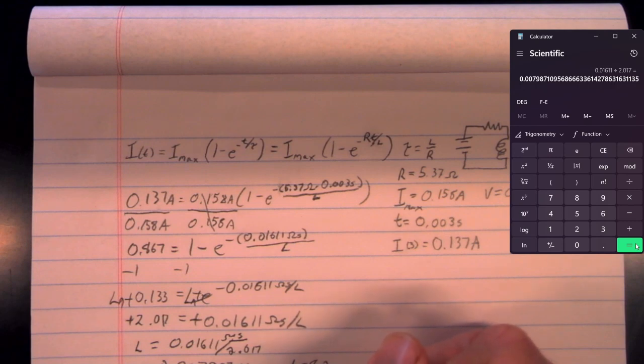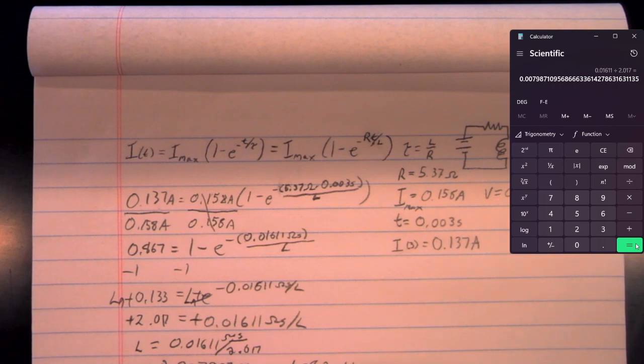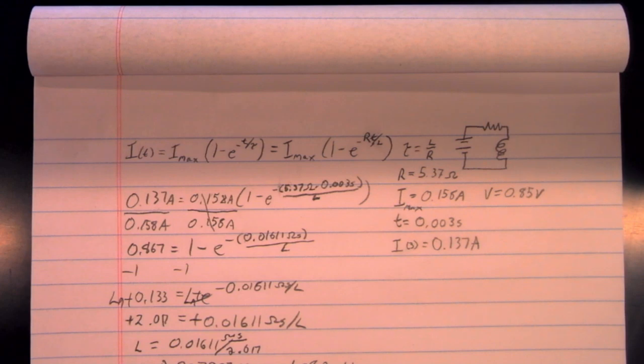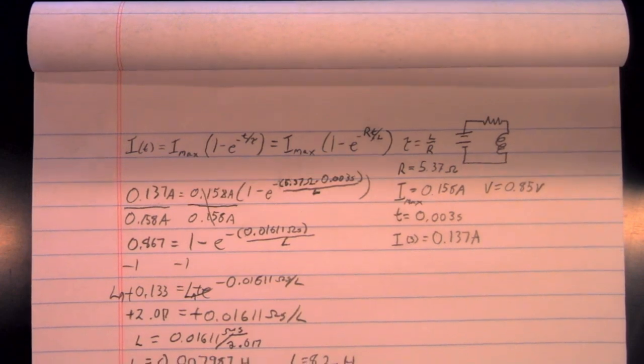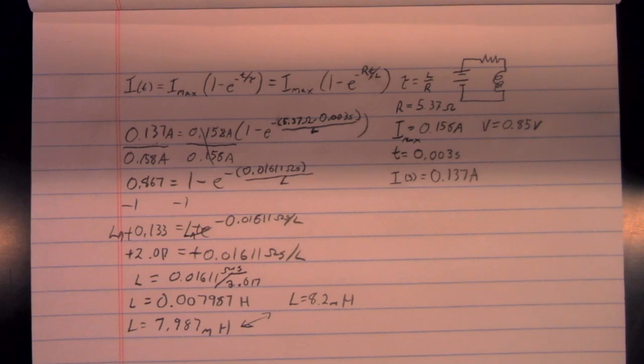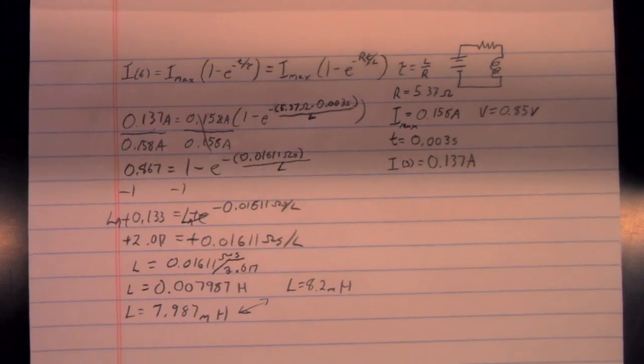8.2 millihenries. So if we convert this guy to millihenries, go 1, 2, 3, this would be 7.987 millihenries. That's a pretty good agreement there, actually. So I'd say that's about 8 millihenries. It says about 8.2, so that looks pretty good. Okay, cool. We've got some good agreement here. Oh, ran off the camera there. So we got some pretty good agreement with what was going on.